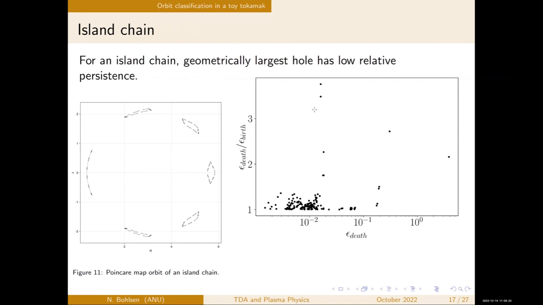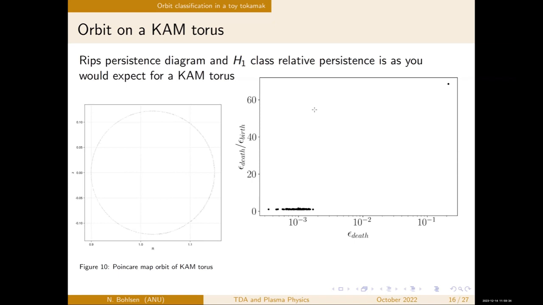So for an island chain, here we still get this, we get a lot more interesting structure here. So this class, that one here, that's actually the same as the previous one. So all of the things we're going to look at will have a version of that dot furthest on the right. It's a really important dot. It corresponds to the fact that these actually do lap around the machine. So every field line I'm going to draw has roughly a circular shape because they have to fit inside the effective image of the tokamak. But how high that point is will change over time. So here it's enormous, it's at 60.